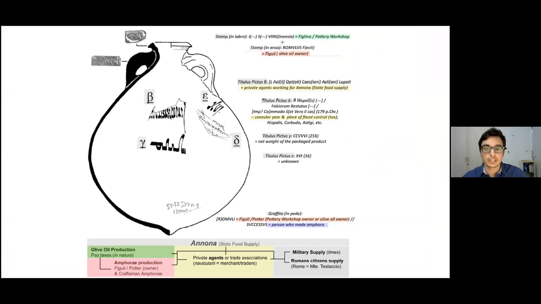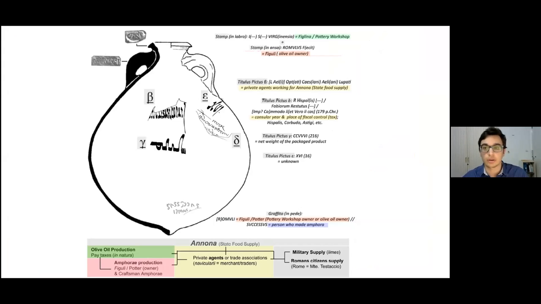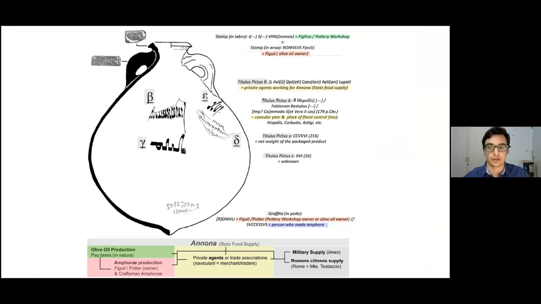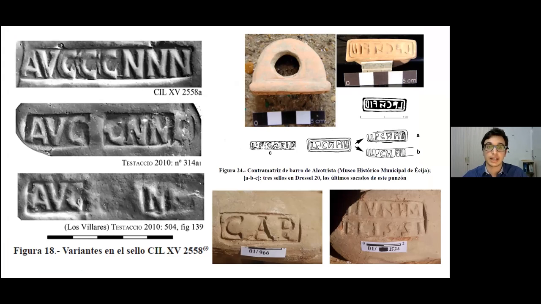The majority of the studied amphorae were stamped on one or both handles with a short sequence of letters and/or symbols, mostly describing one or more tria nomina of individuals tied to the trade of that product. Although it is difficult to assess the role of this person in the complex process of production, filling, and transporting of the amphorae, as these codes are not unique, they can be found in different and usually mutually distant places. So they seem a reliable proxy to study long-range commercial relationships in the ancient world.